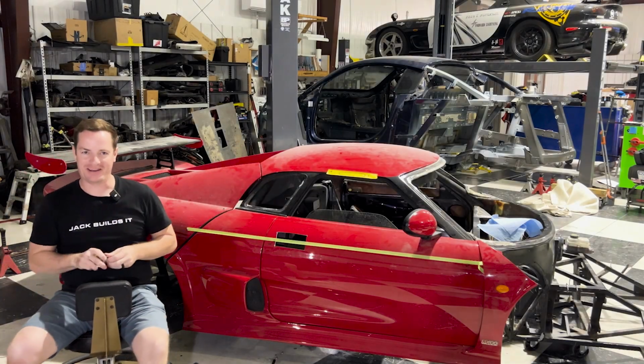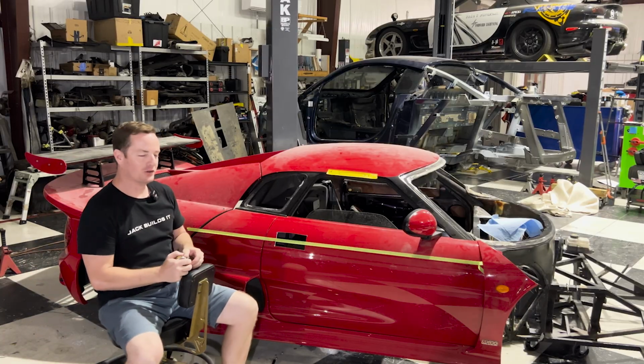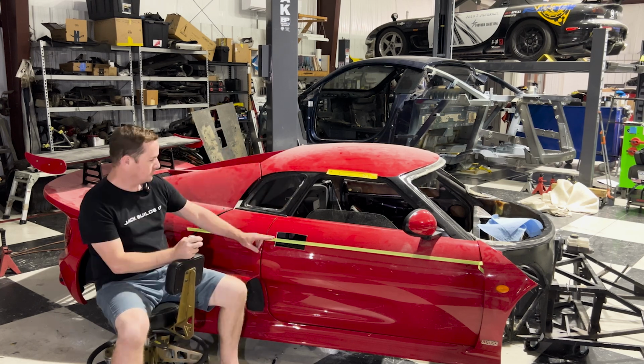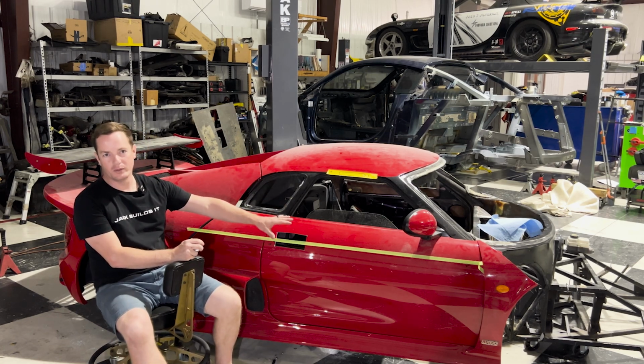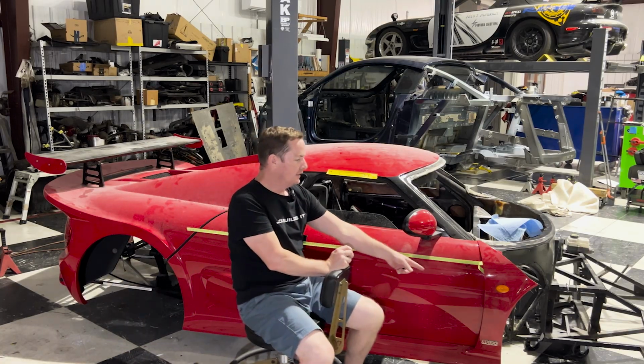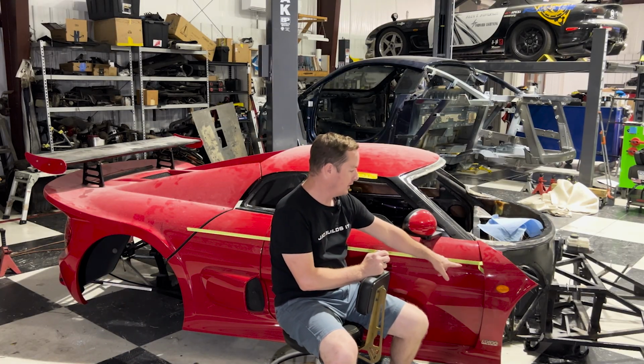Yay! We are at the point now where we need to line up our door handle. So what I've done here is I measured from the bottom here at the rocker, right at the area where the handle will be at, and I marked off 22 inches. Then I came over to here and did the exact same thing, except I only measured to 21 inches.